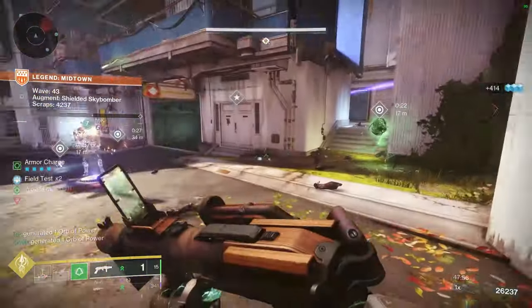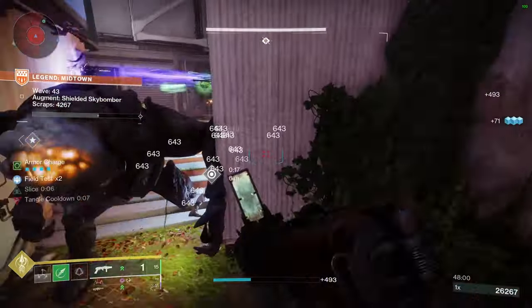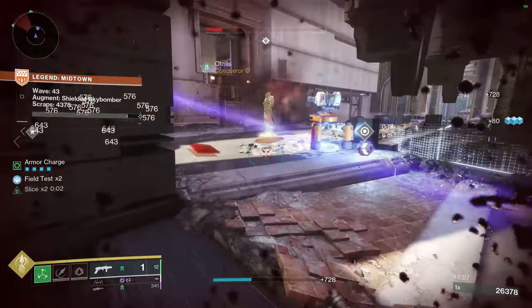Tangles are created by killing enemies highlighted by Foe Tracer or debuffed by Strand, for example, Unraveling Rounds or Slice. Slice is great on Tusk for spreading Sever, since severed enemies deal reduced damage and unravel into a tangle.